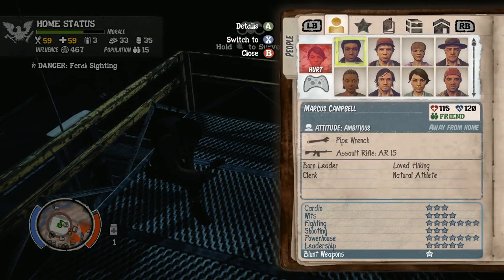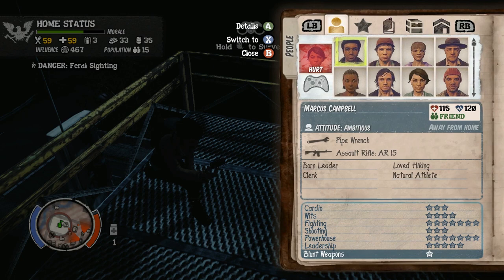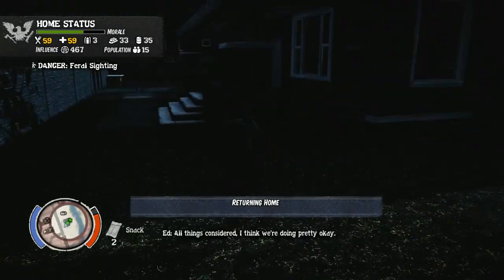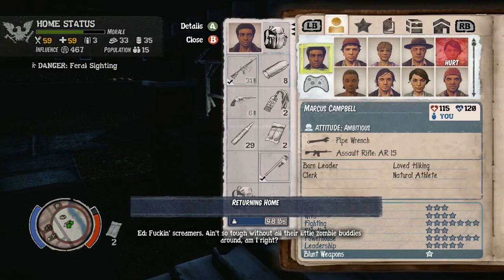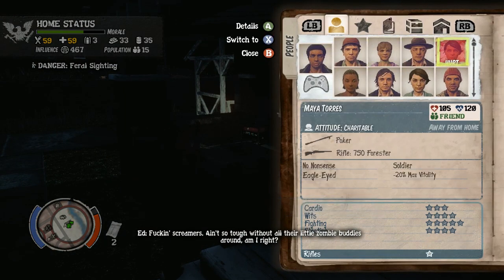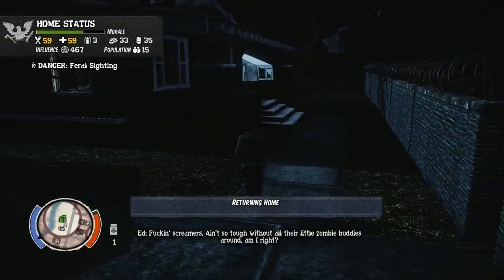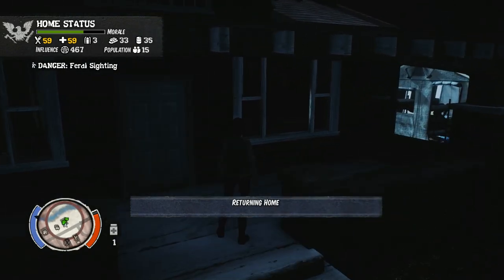Sat on top of the tower for about 5 minutes until I created a plan. I'd switch characters to OP Marcus, who would run to her rescue. After switching to Marcus, I wondered what would happen if I'd switch back to Maya. So I decided to try it out. And guess what happened? Maya immediately returned to base. I switched to Marcus, then I switched to her. And because she wasn't on a mission, she returned.